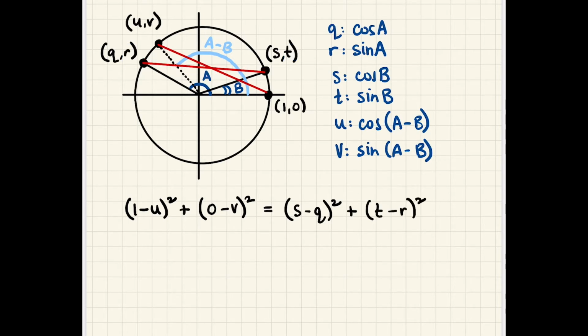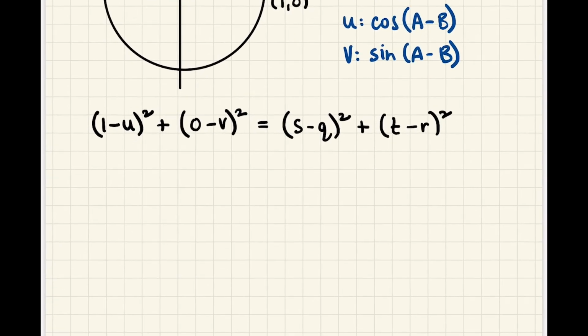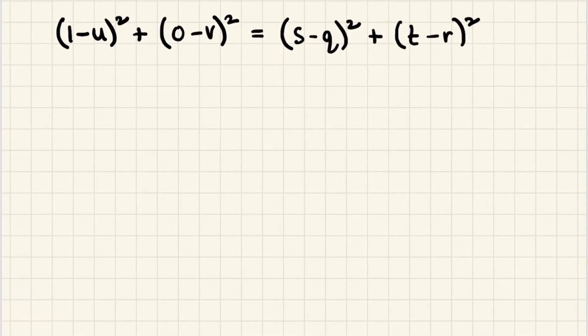Okay, now what we're after is an identity involving u in terms of these other variables, so that we have this sum difference identity for cosine. So all we have to do is isolate u in this identity and then write everything back in terms of sines and cosines, and we'll have our brand new identity. So of course we're going to need to do a lot of foiling.